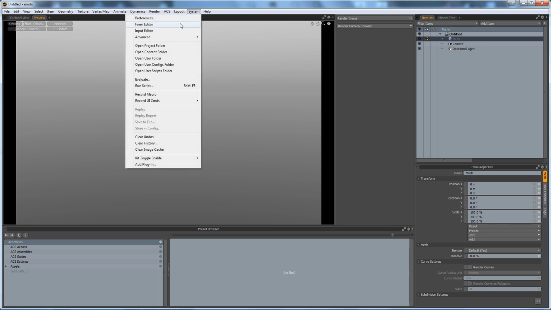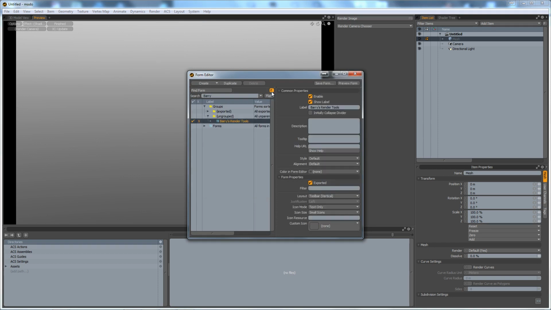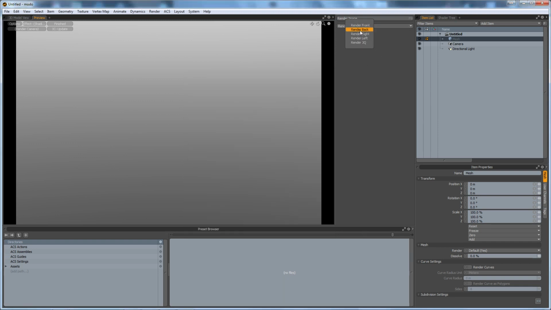If I go to my form editor, and I can find, and I'll just do Barry's right there, ungrouped Barry's render tool. So I can click it and then undo this, and it takes me right to it. Open it up, render image, divider, render. There it is. Here we go. I can choose any one of these, and it will render that for my scene. So now whoever is getting this has the exact same setup that I have, all because we had the config files correct, we saved our layouts, and we created our own toolbar.